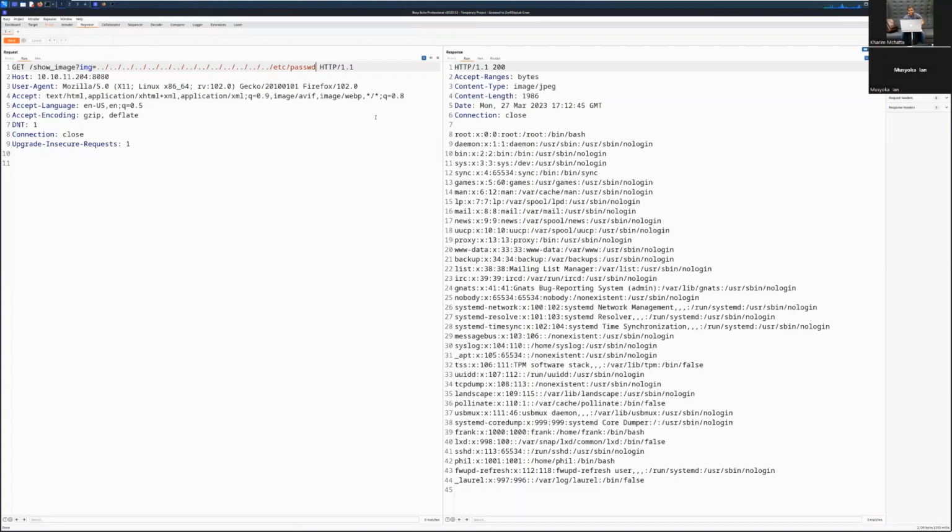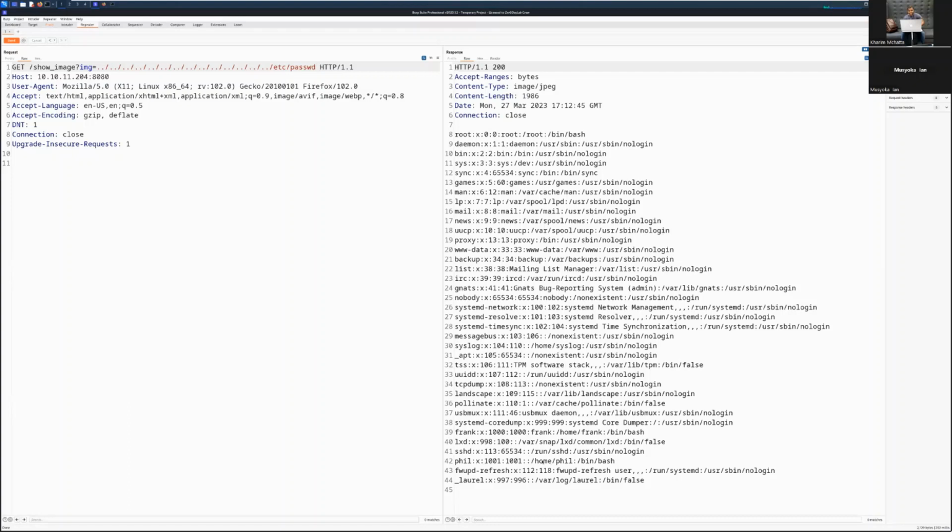And now it works. So basically what this means is we are able to extract contents that are outside the web directory. So when this happens, you find that it leads to something known as a sensitive information disclosure. So basically the way the app was written, or what the developer intended for this specific application, was that I shouldn't be able to extract information that is outside the web directory, but actually this is not the case. So I'm actually able to do it, and this leads to sensitive information disclosure.